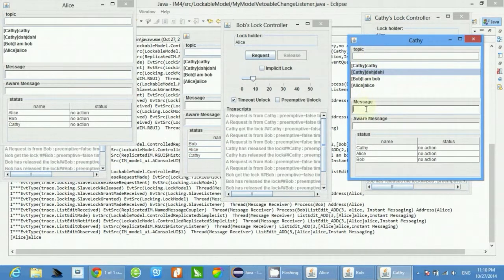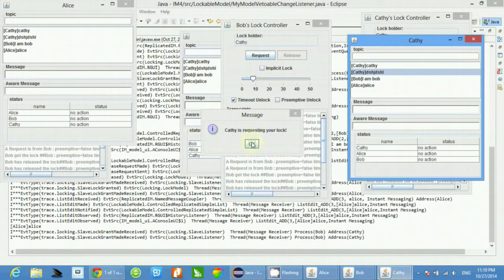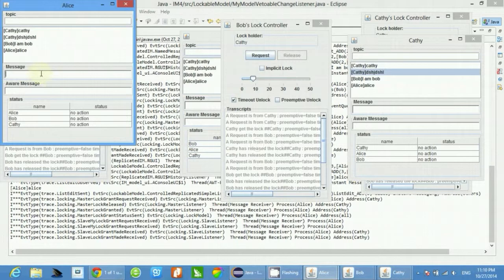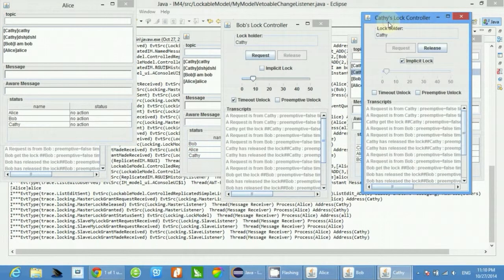So if Kathy mouse downs, enters something, Kathy is requesting your lock. And the lock holder becomes Kathy.